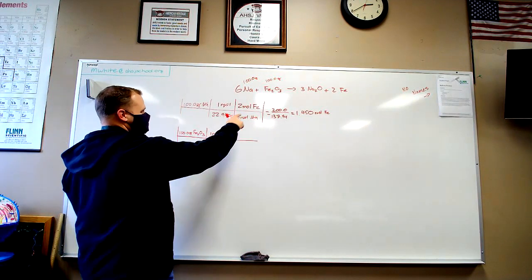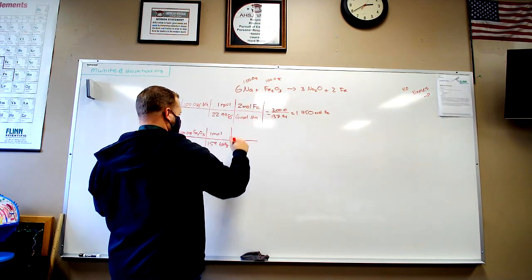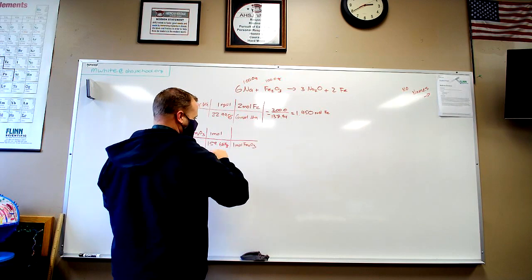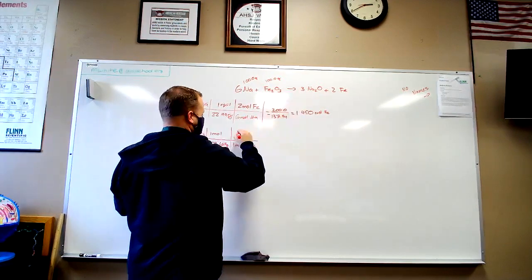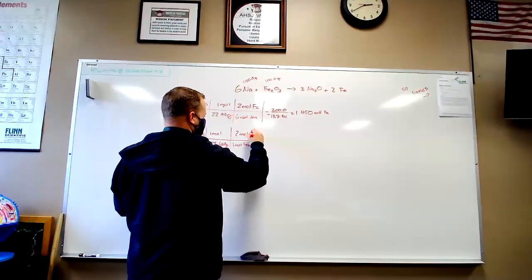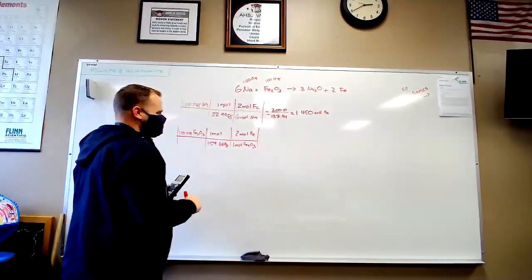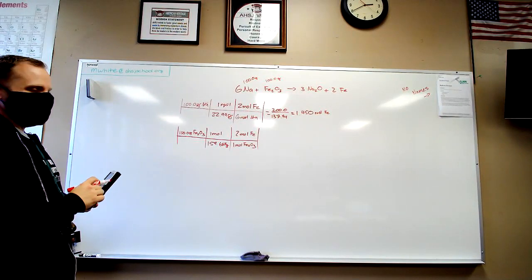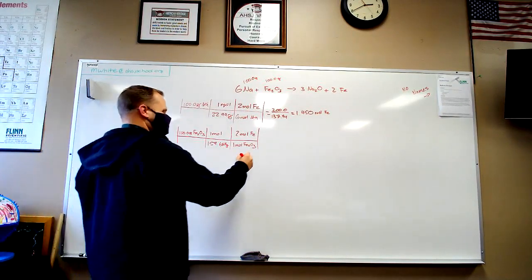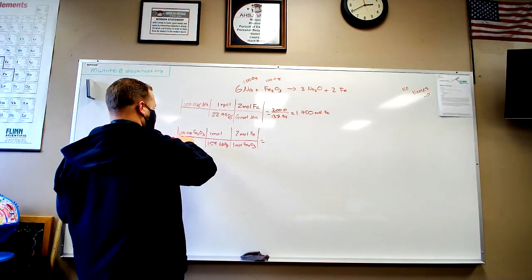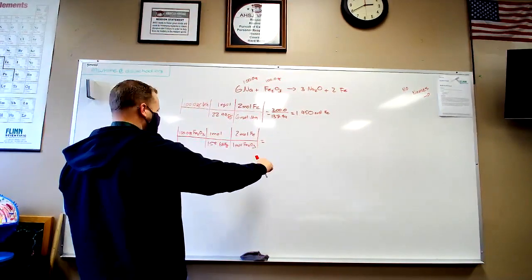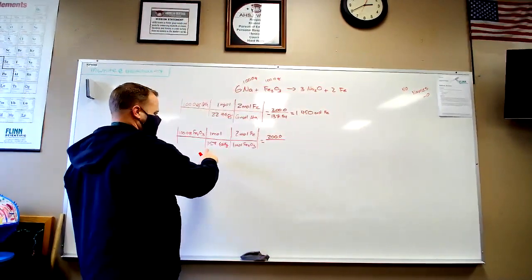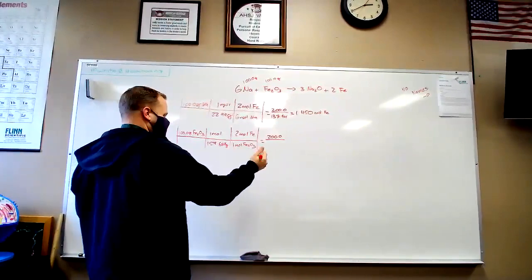Now we put in our mole ratio. This one has a 1. So 1 mole of the Fe2O3 gives us 2 moles of iron. We're going to stop there because we're just going to figure out how many moles of iron, because we can compare that just as well. So once again, the top is pretty easy. 100. And then this one, the multiplication is easy again.